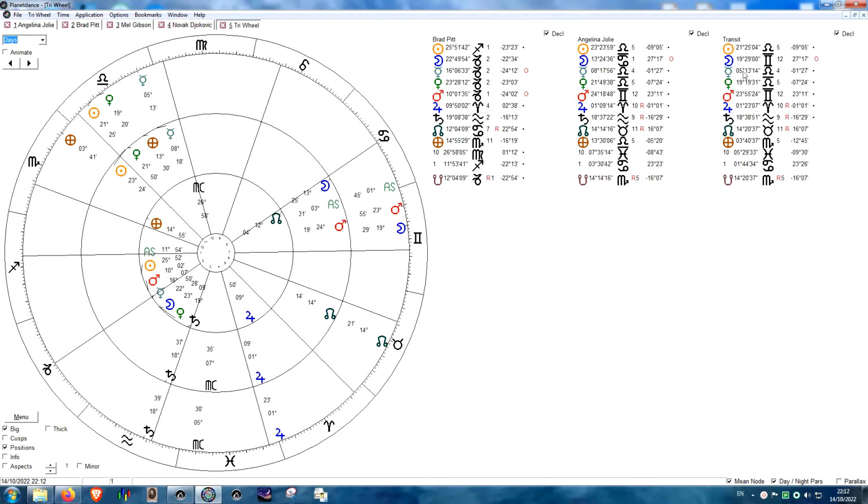We are moving the transits. I'm not moving the transits, I'm moving Angelina Jolie's chart, actually, not the transits. You see, Angelina Jolie's chart is the one that's moving here.